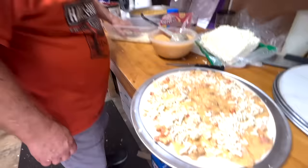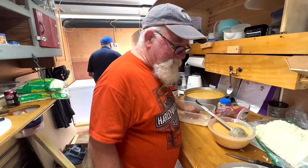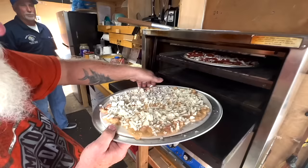Is crawfish a big part of culture here in St. Bernard? Oh, definitely. Big thing. This is all marine life around here. I mean, everything. That's just the way it goes around here. Slide one right in there, and that's it. Now all we got to do is wait. Y'all be here all weekend? Yes, we will. We'll be here all the way till Sunday evening.